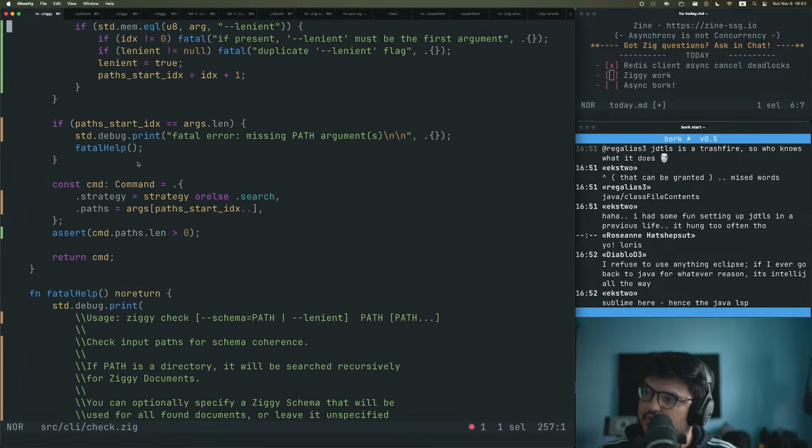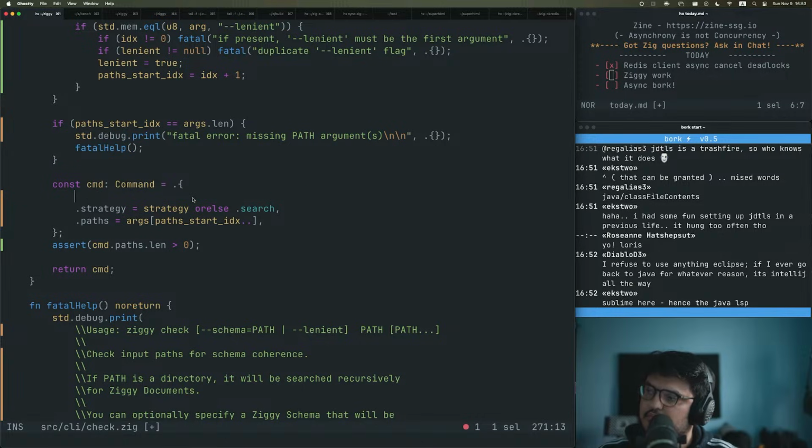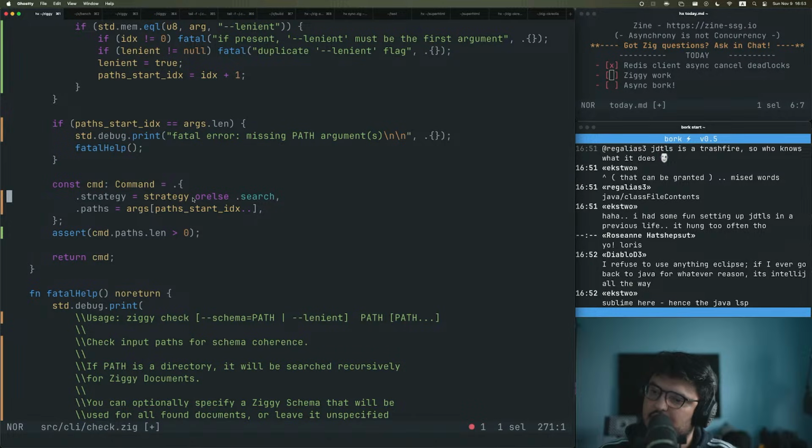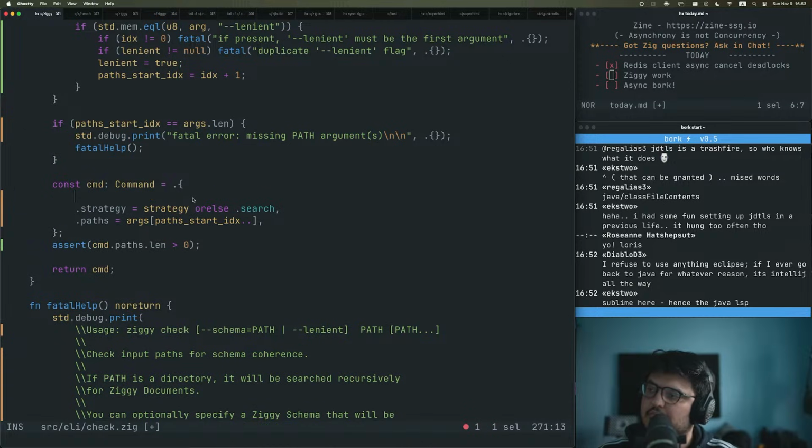We forgot to put leniency in here. There we go. Lenient or else false.